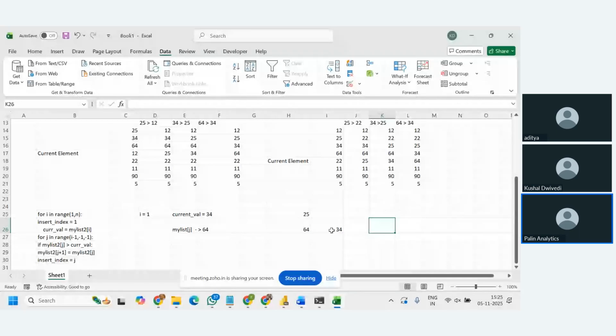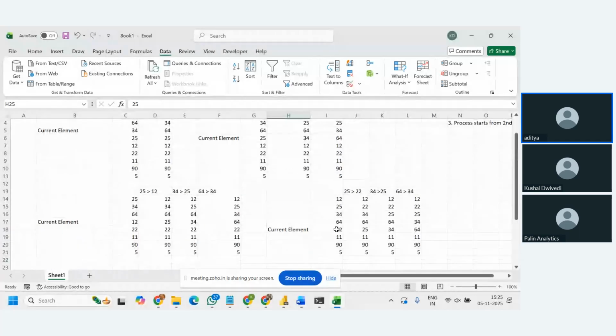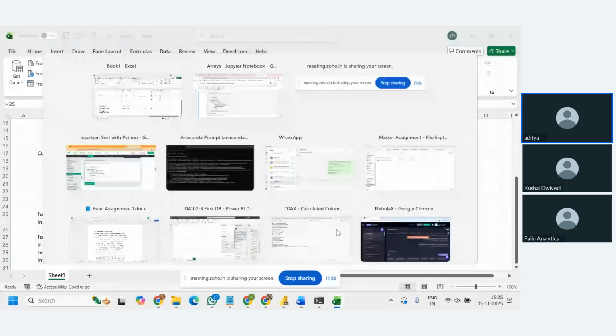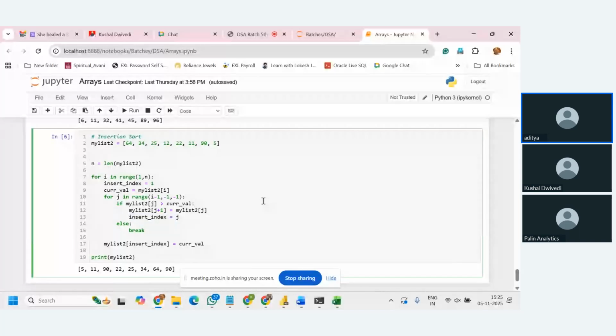If it is bigger, then swap is being performed.